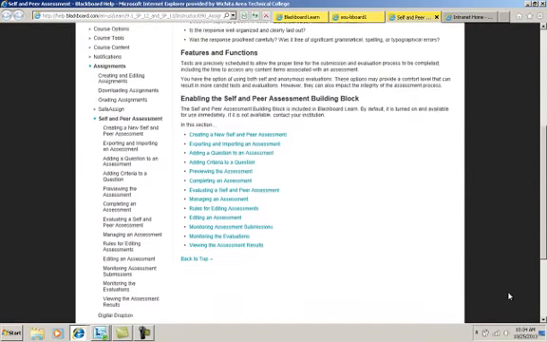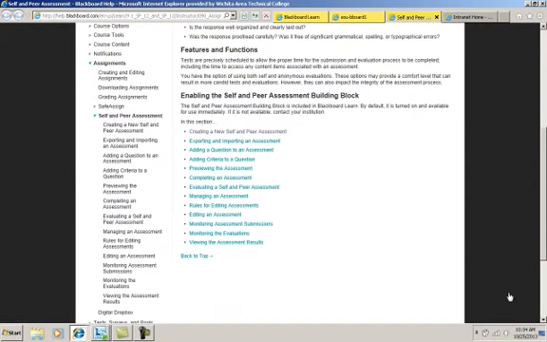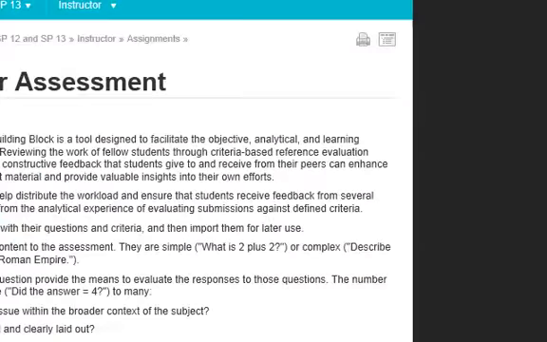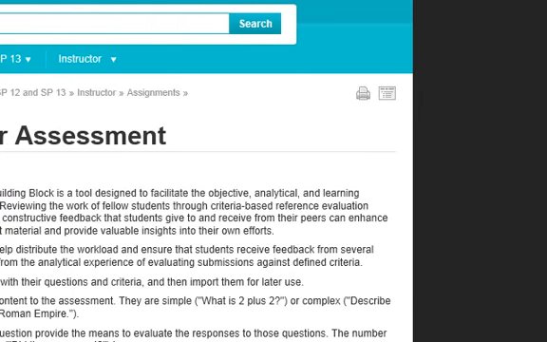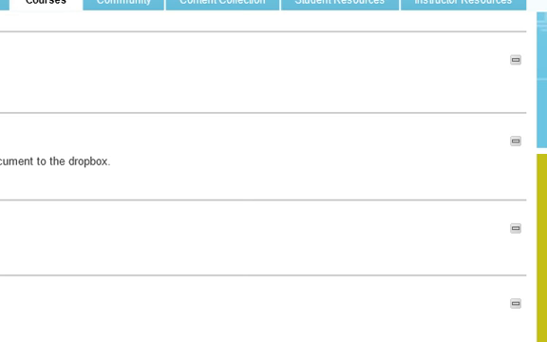If you scroll down, this is why I didn't put all of these back in the folder. You can scroll down and get all kinds of information on how to create one, it goes into assessments as well, export, import, add criteria to a question, just all kinds of really valuable information. So I left that there for you to go over on your own.